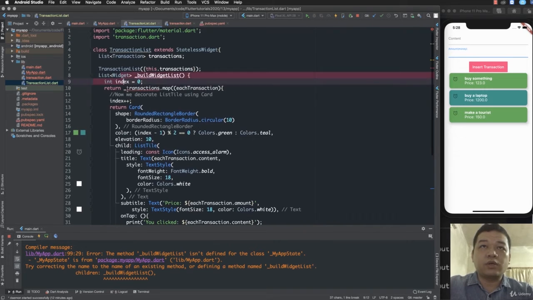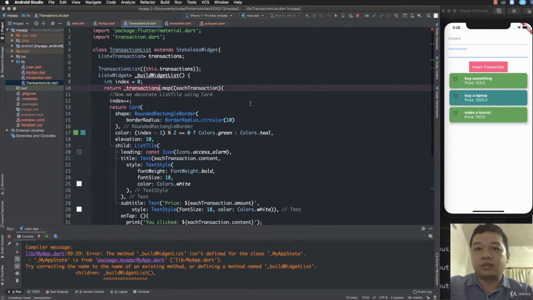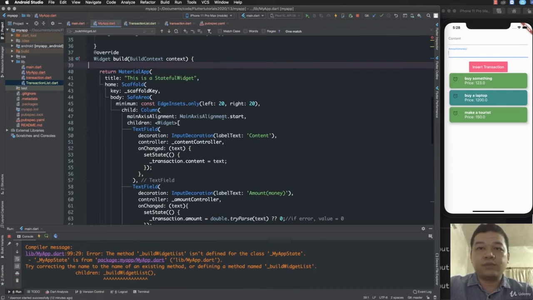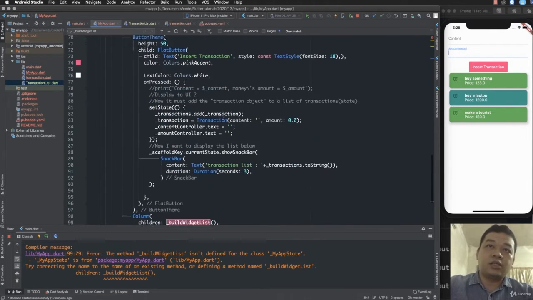So this function is called build widgets list. Okay. And in build widgets list, there is an error, so I will fix the transaction list here. I copy and paste to here, and the build function must return a widget, or return the custom widgets.